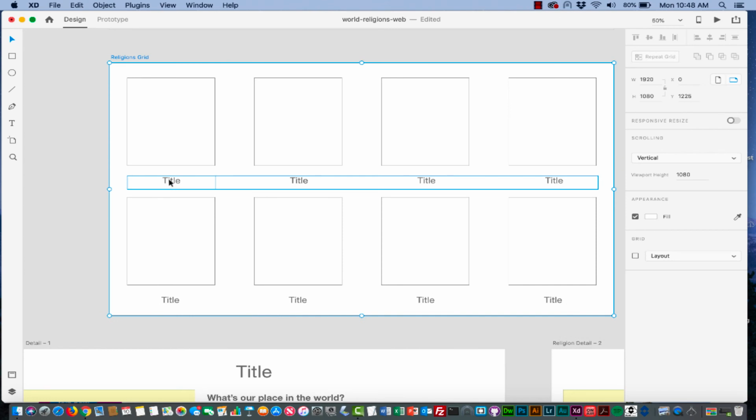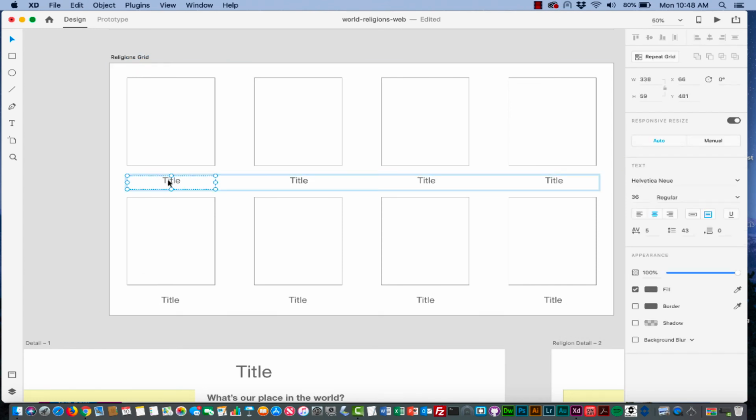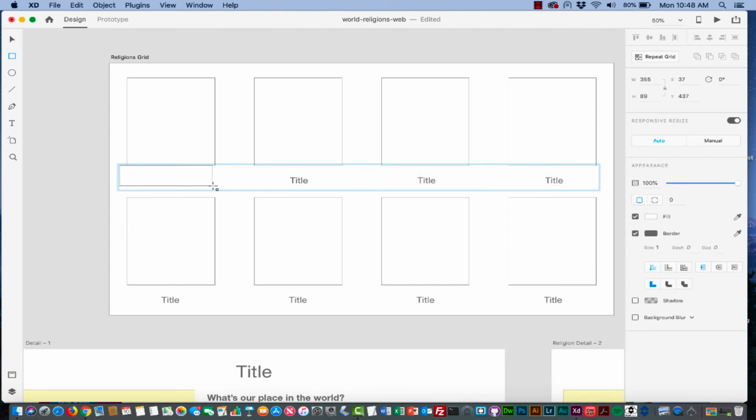And remember how we talked about making these buttons? Okay, so I want to just do this as a button. So what I'm going to do is grab that square tool again, and I'm going to make a square. Oops, Control Z that. There's my button, and it's over the top, so I want it to go behind that title. And I need to resize that. Probably should have made the button first before we did the text.